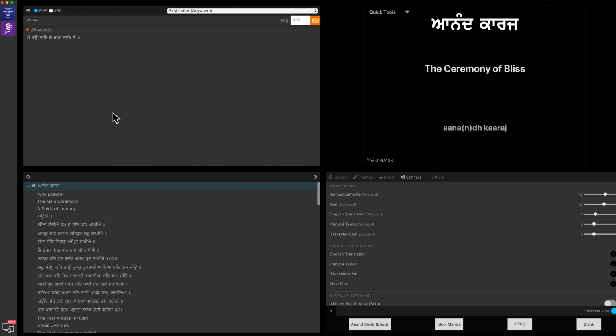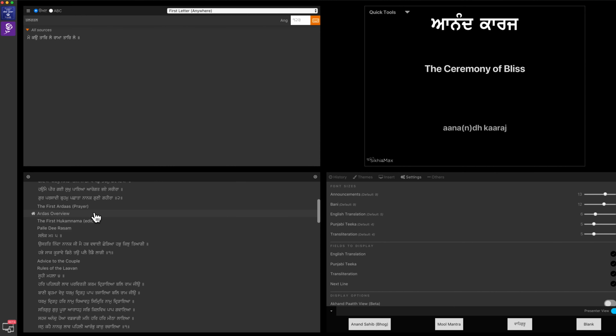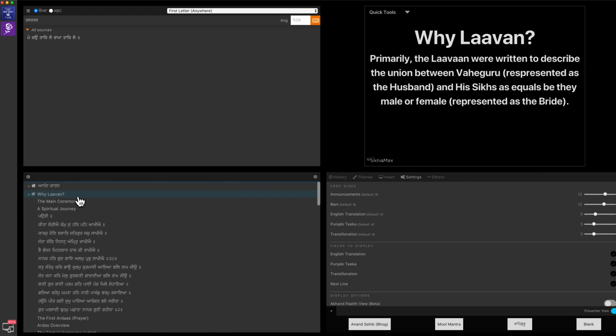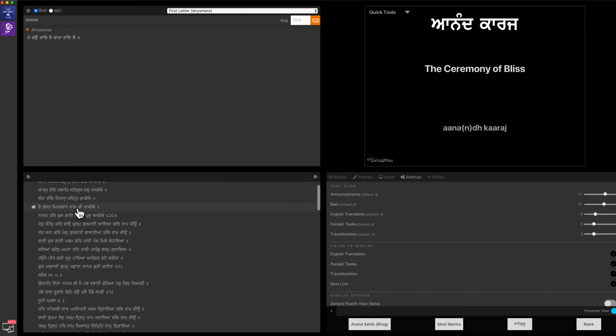The ceremony section over here is right now only populated with the Anand Karaj ceremony. This is a great way to have all the Shabads you would use for Anand Karaj in one long slide deck over here. They've also incorporated some English translations. Oftentimes, Gurdwaras will want to show a little English blurb of what's going on for people who are visiting the Gurdwara for the first time. But you can also turn these off by clicking the English translations toggle over here and then opening it up again. And now you'll see only the Bani comes up.